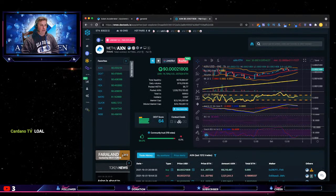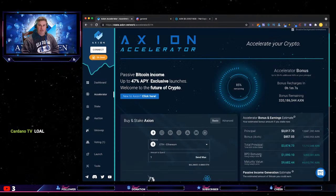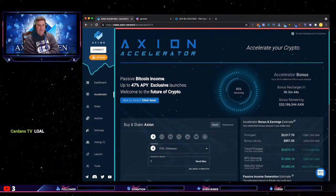So let's have a quick look at where we're at the moment on that. But before we do that, let's jump back to the accelerator. A minute to go on the accelerator, then we're going to get that recharge. There we go, the recharge, and that's how it's going to work. Let's quickly take a little snapshot of this too, and we'll post it in the old Discord. You know how we like to keep the rest of the community updated, because a lot of people are busy, right? And they don't always get to see the numbers. So we're going to take little snapshots of that before it clicks over at the end. We're just counting this down. 43 seconds to go. Looks good.